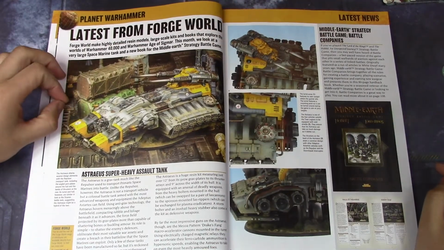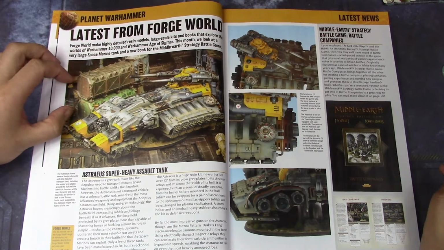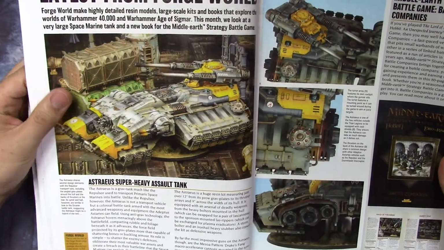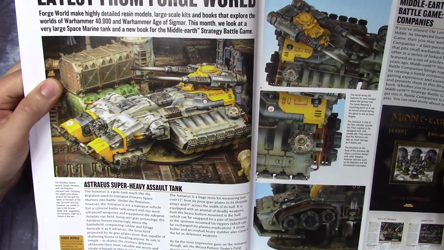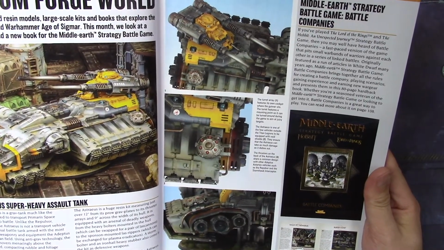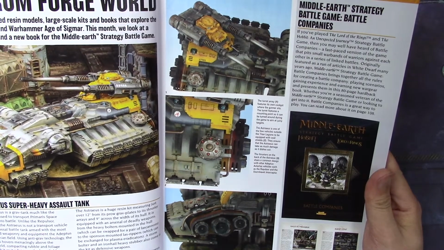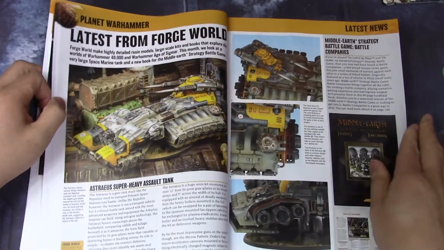Here is the Astraeus, the super heavy Primaris assault tank, basically. And yeah, it's a bit of a beast, a little bit of an ugly beast. I don't think I'm going to get one, to be honest. I don't really like the look of it. I wonder how big it is compared to the Mastodon. But yeah, I'm not a big fan, to be honest. It's got void shields and, yeah. Now it doesn't tell you how much it's going to be, but I think it's going to be probably $200 and something, and no hint of the rules either. So I guess we'll see.